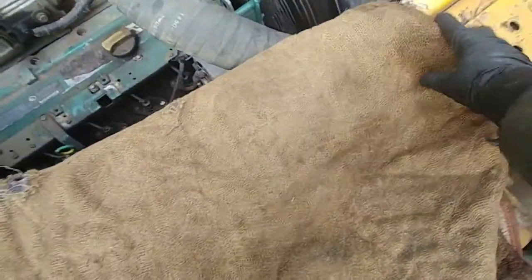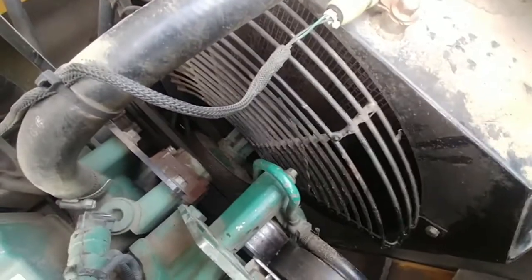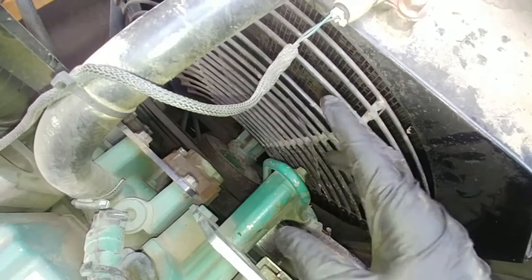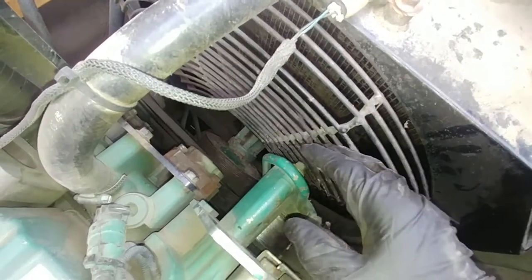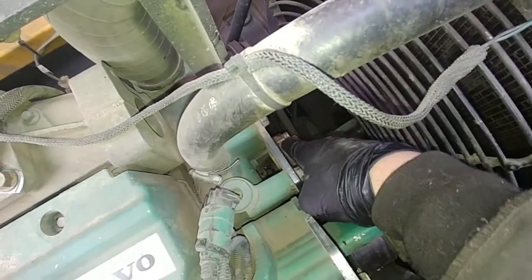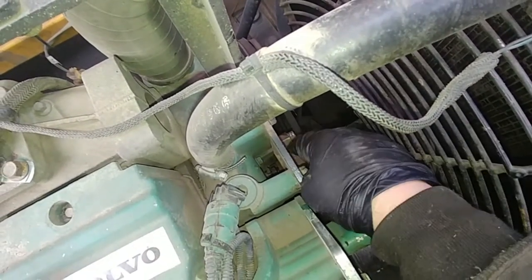Put something cushy on the floor because you don't want to be laying down on those sharp metal fabricated holes. There could be two scenarios: the worst is when the radiator is damaged and we need to do way more work. The simplest one is if you only have the broken bolt and the fan just fell in — then we just need to undo the hub from the bracket.